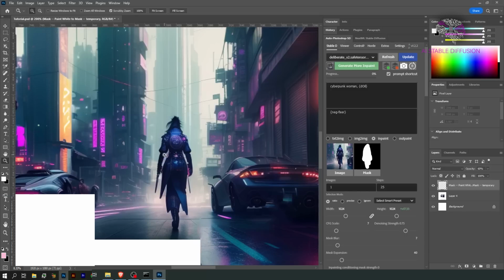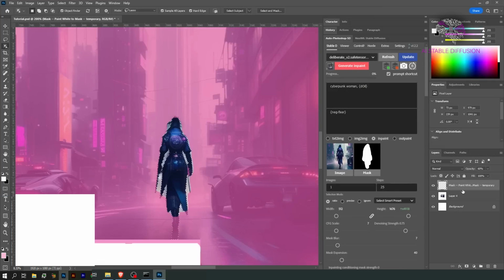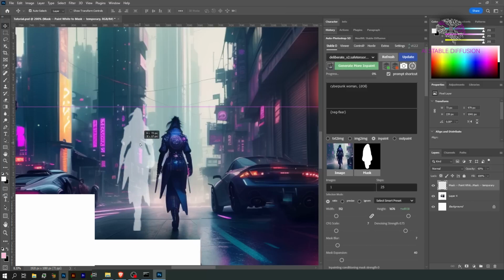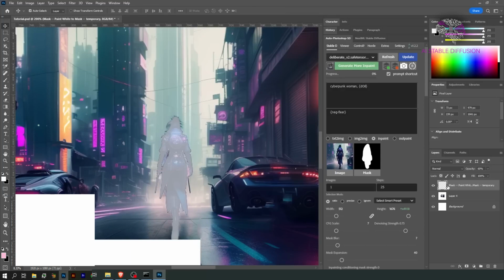Now, as we continue, you can then choose to press the brush by right-clicking here and selecting change. You can make changes, or you can use the object selection tool by pressing W. If you tick the box sample all layers, choose the object here and then just fill white into your mask. This is what we have if you examine the mask here, and this is where you're going to choose. Cyberpunk woman is what we have.